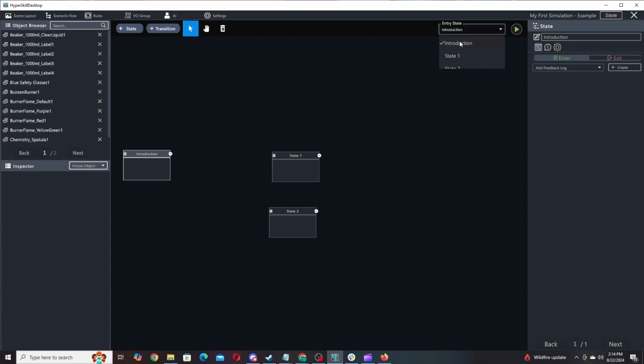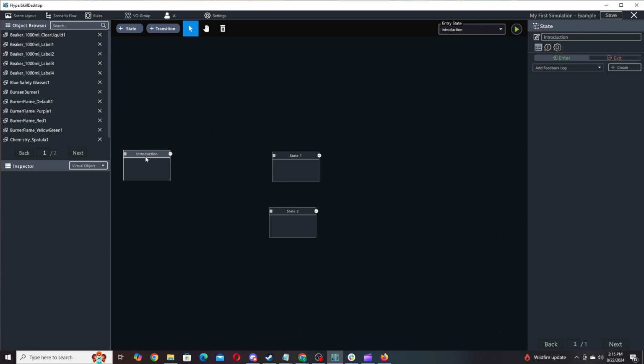You can see our Introduction and state 1 and state 2 states. What this means is, if I went through my simulation, this is the state where it would begin. And based off of the configuration of the transitions and other things like that, it may or may not come to this state if I changed how it is.